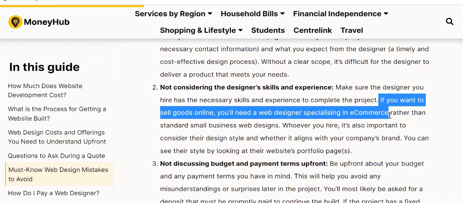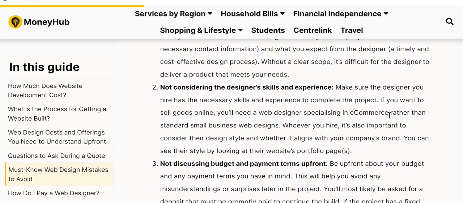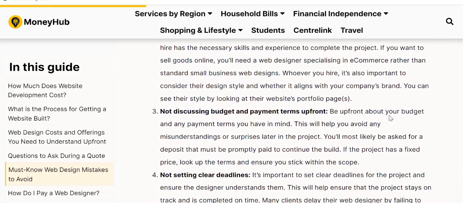So just be aware of making sure that you understand their limits, look at their portfolio on their websites, and just get an understanding. If you like something that they've done, then it's often helpful to emulate that. Of course, you'll be changing most of it, but just in general, the design or how it's laid out, that's certainly features which can be replicated for your own site.